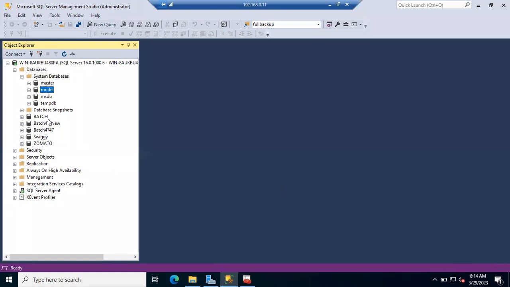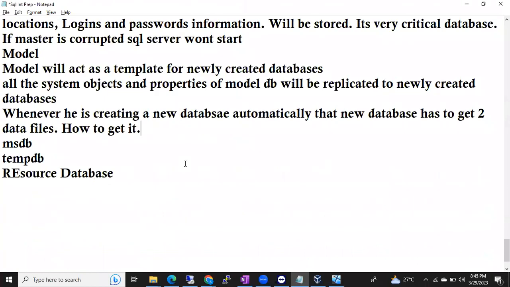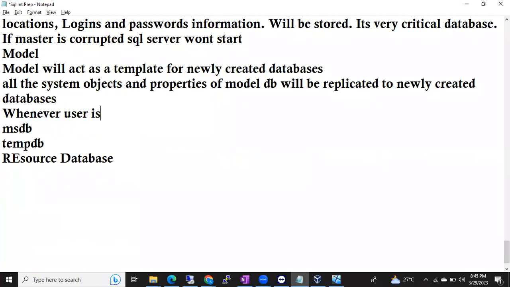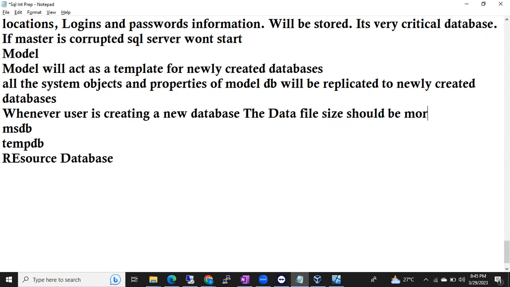What question did he ask? It is related to the model database only. So this is the question: whenever a user creates a new database, the data file size should be 1 GB.